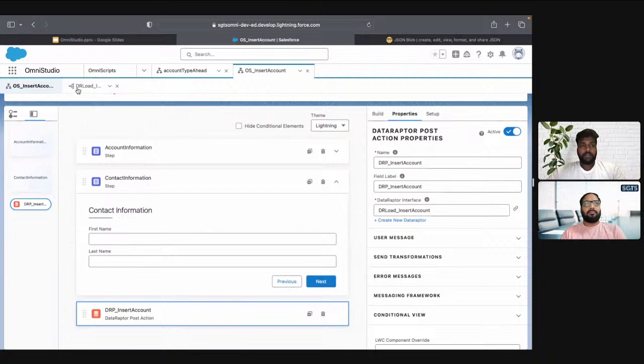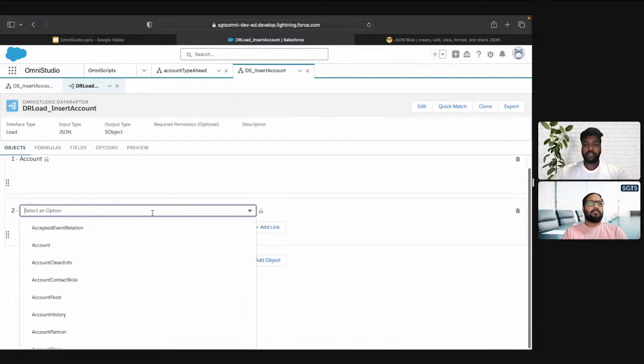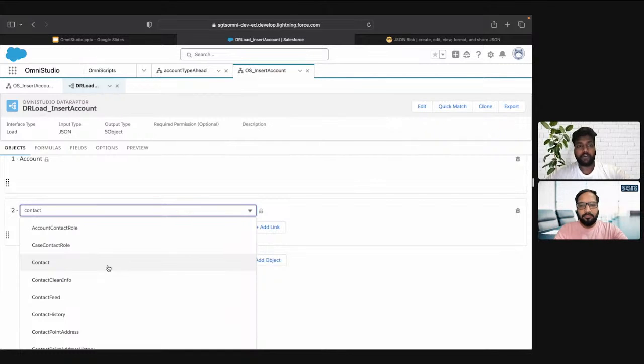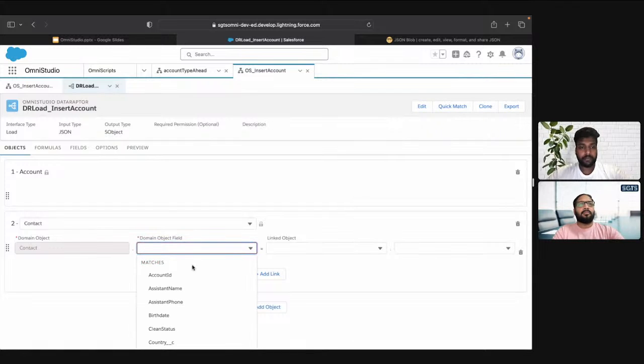So now what will happen? This time we're going to create the mappings first in the Data Raptor, then execute it from the preview tab. I'm going to add one more object into this. This should be familiar to all the viewers, because it has been explained previously.